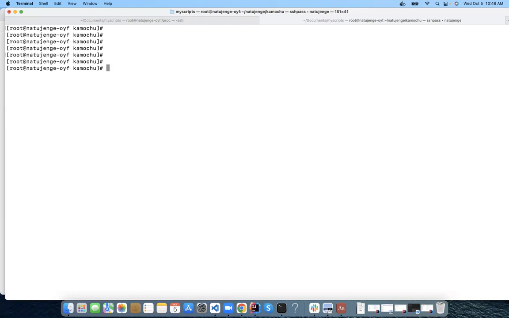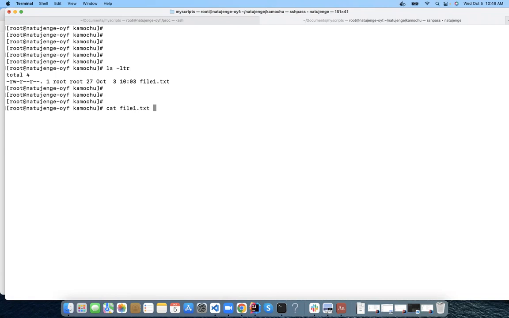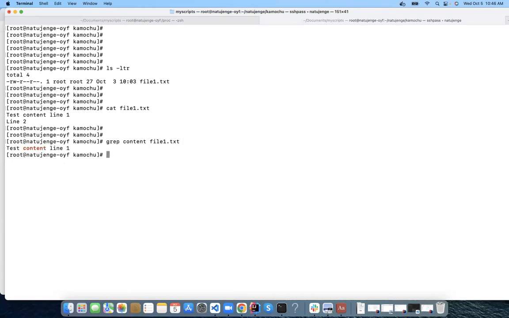Now, let's say, for example, I have the same file and I want to run another command called grep. I want to grep in this file, I want to look for the line that has the word content. So I can do that. Now, if I grep, of course, it gives me the line that has content. And maybe I can create here a line that has names and the age.